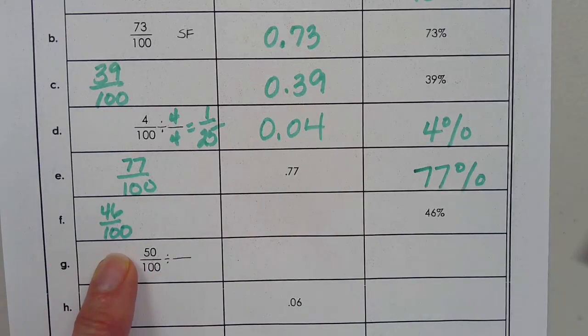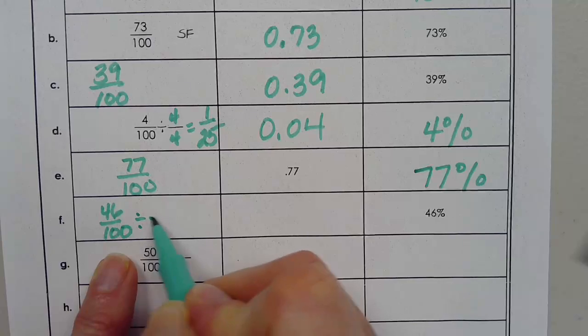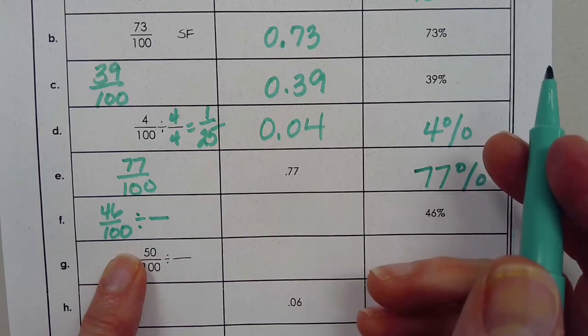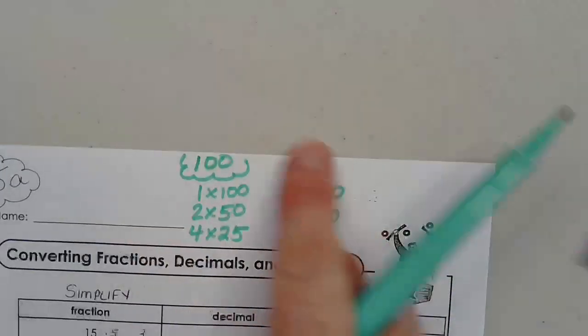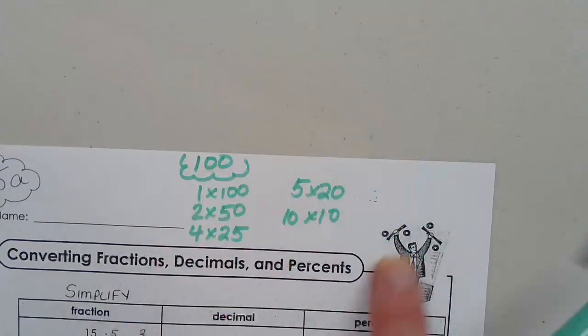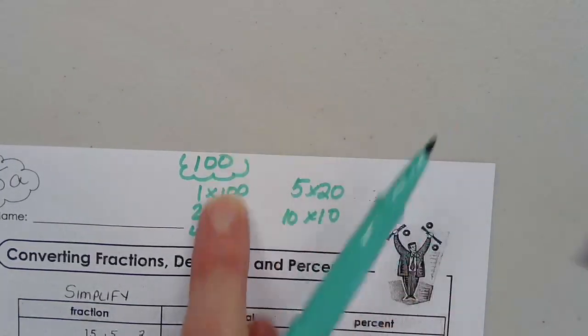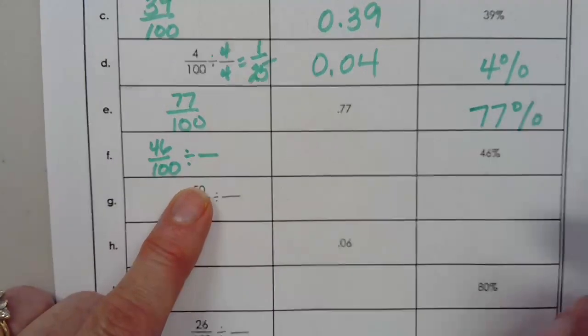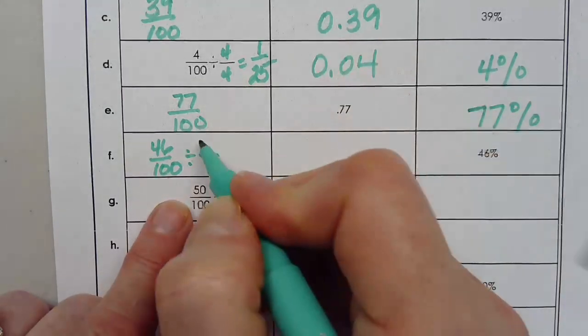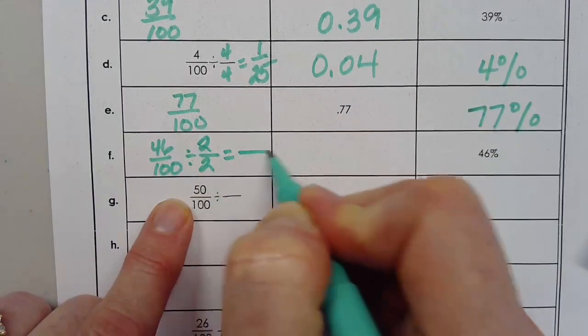Does that simplify? Mm-hmm. What number can I divide by? Has to be one of these numbers. That's why we put that list there. I didn't see a lot of people copying it. I guess you already knew it. Might be helpful to write it down if you're having trouble with this. What number goes into both? 2.